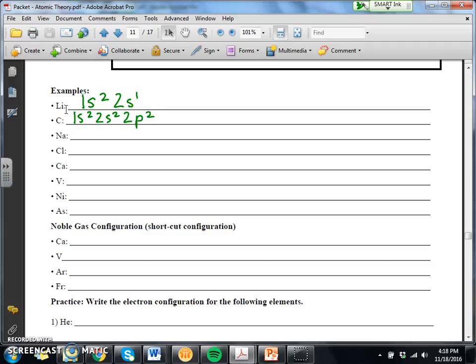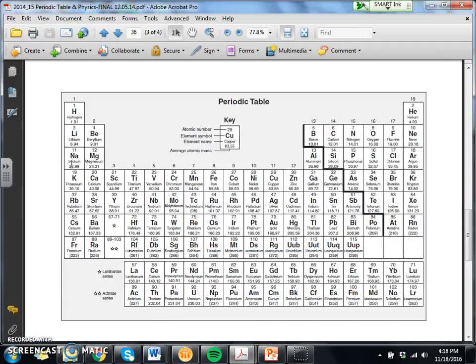Sodium, if we look at sodium, sodium is in row 3, sublevel S, and it's number 1. So sodium's electron configuration would look like 1s2, because we would put 2 dots. We would really put dots in every box up until sodium.